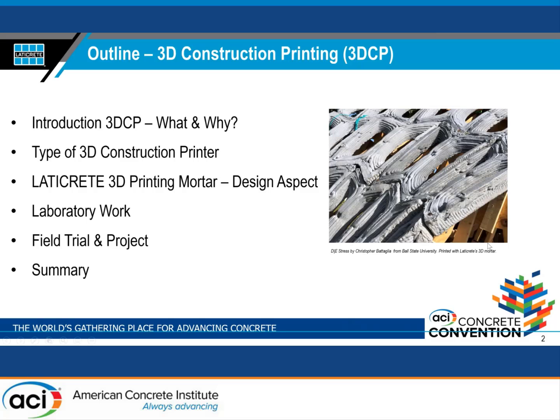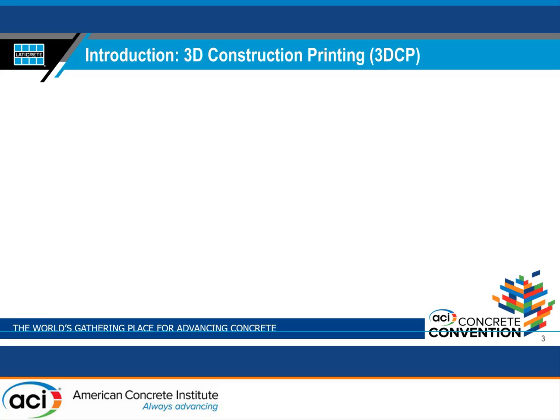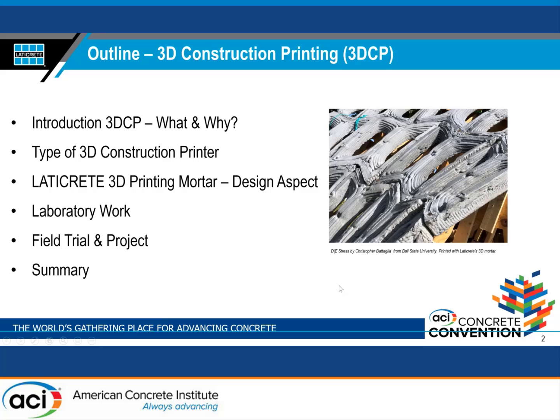So in this presentation, we will discuss 3D printing in the construction area and why this technology has been gaining popularity in recent years. I will also present several types of 3D construction printers, which usually have a larger printing volume compared to desktop 3D printers. In this session, we will also talk about the design aspect and formulating 3D printing material, some of the test results, and a brief process of scaling it up from lab scale to construction.